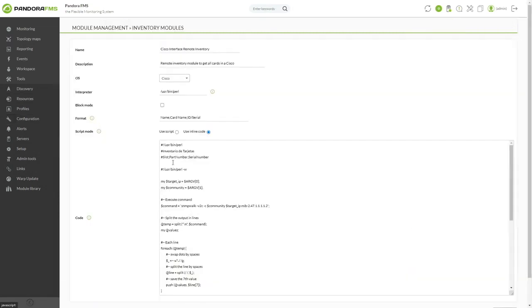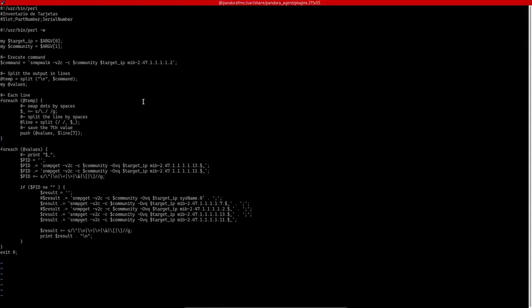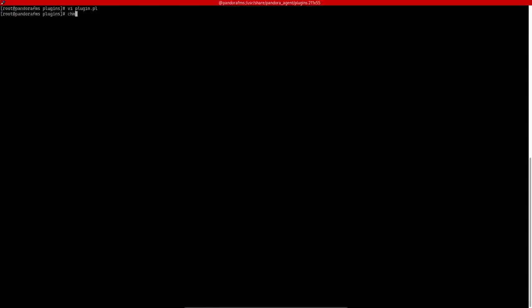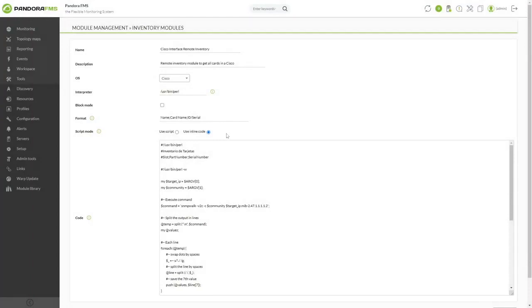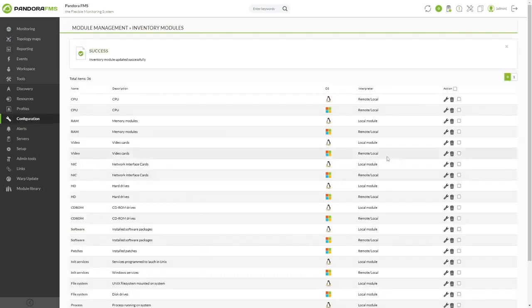This will be copied to a file with extension .pl, since we know that it is a script in Perl and give it the execution permissions. Afterwards, in the console, check the option Use a script and indicate the full path of the file that you just created. It should be noted that it doesn't matter what language is used in the script as long as it can be executed by the machine. The important thing here is that the information output you obtain is the format you expected.